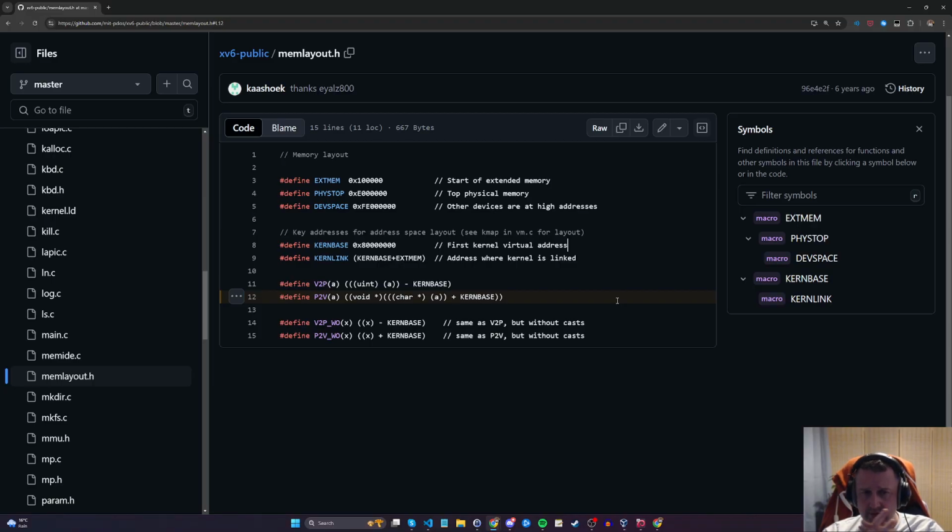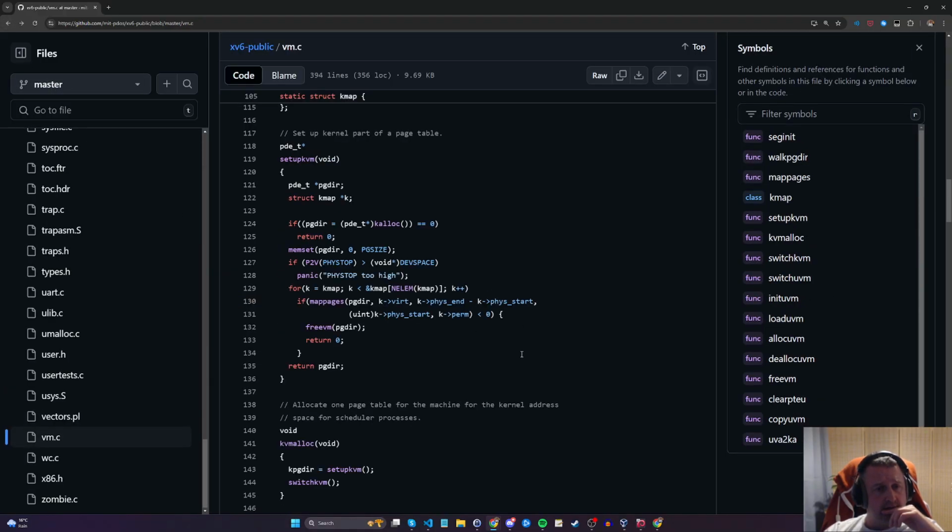Hard to envision what they're mapping there because I don't know what their memory layout is. I don't understand why it begins at that hard-coded address. So I'll carry that as an assumption for now.